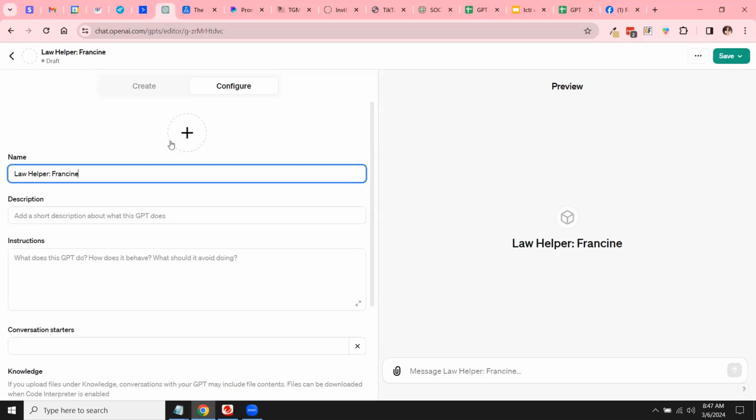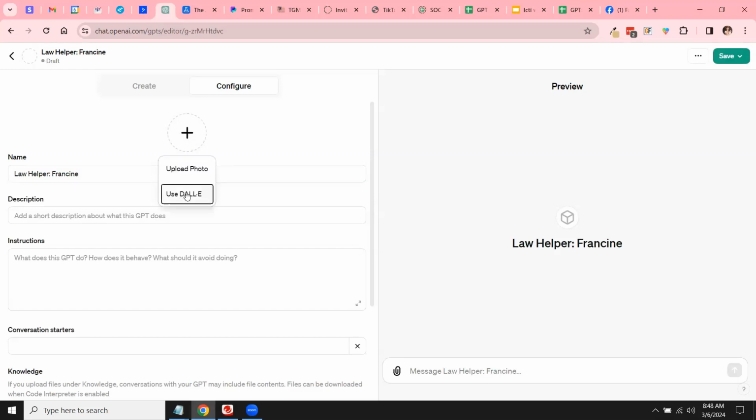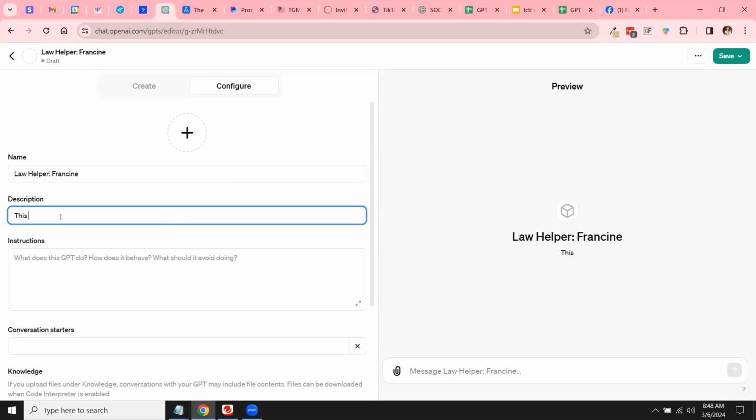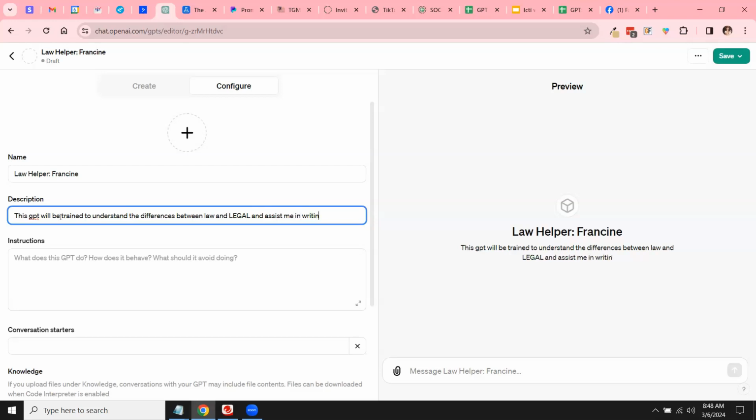And I can add a picture. I could literally say use DALL-E to create a picture for Francine. Description: this GPT will be trained to understand the differences between law and legal and assist me in writing notices for different situations.